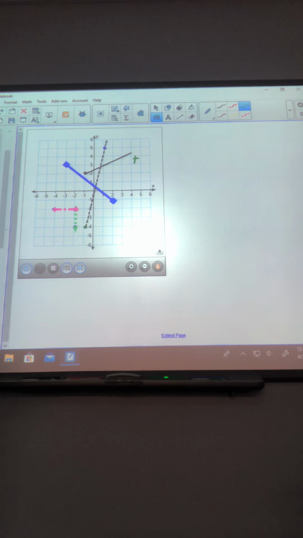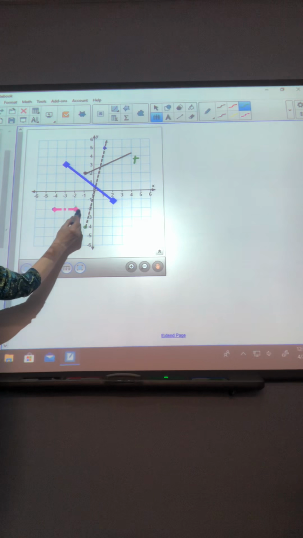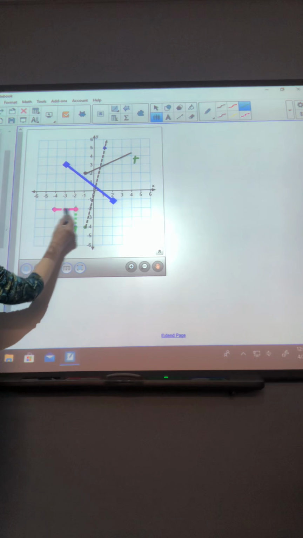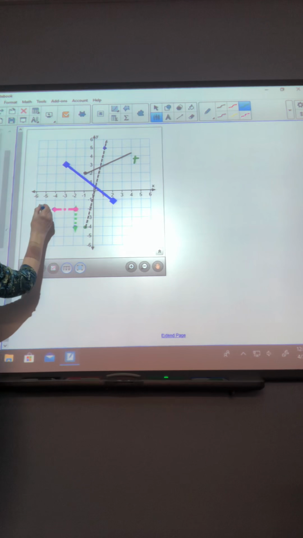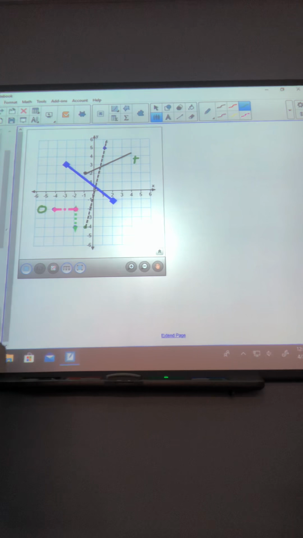Okay, and then the second line was -4, -2 and -2, -2. So it's this pink line. Because it's a straight line, we call that a zero slope. So any straight line is a zero slope. And maybe you can remember that if you think about skiing. A zero slope has no up, no down. It's kind of like cross-country skiing, where you're using a lot of energy to go forward, but you're not really going up or down.